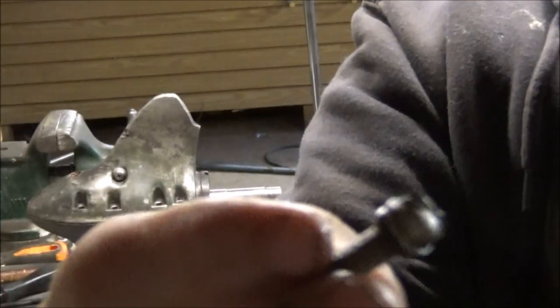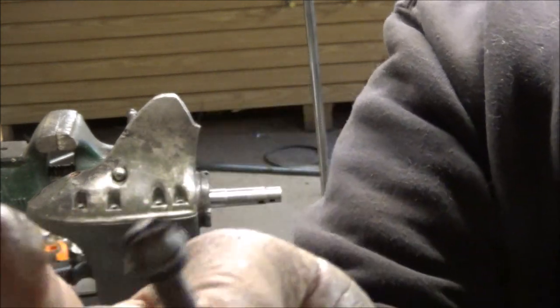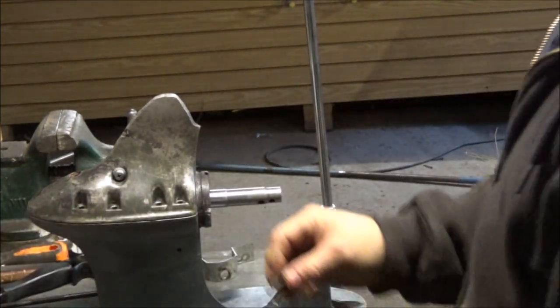What do you guys think about that idea? Got a little silicone hanging. But you see what I did? I put an O-ring right on the bottom of the screw. You think that might be a good idea? Bad idea?